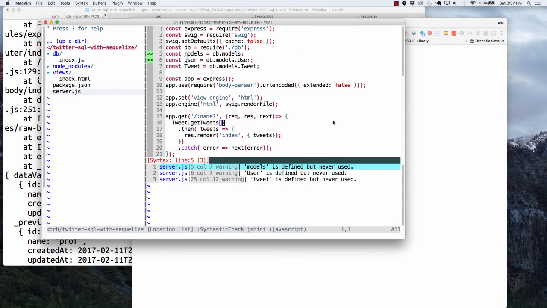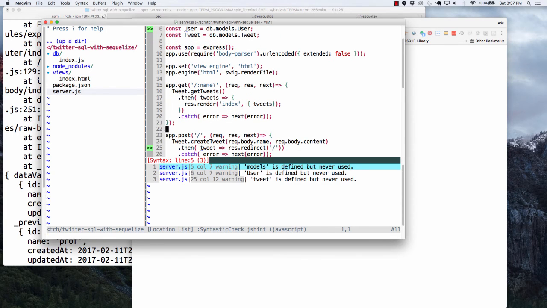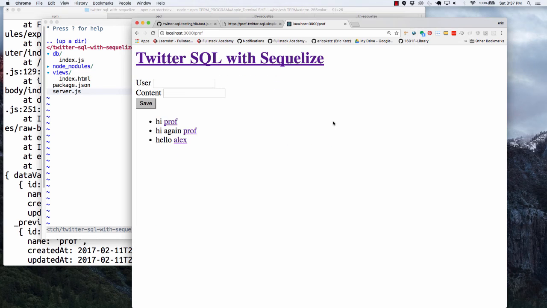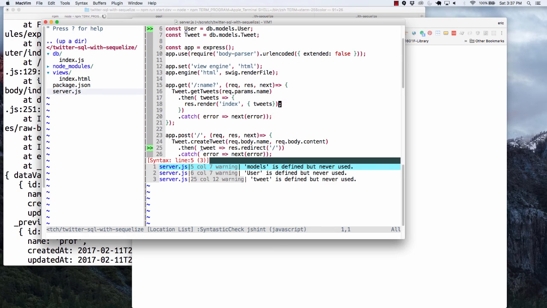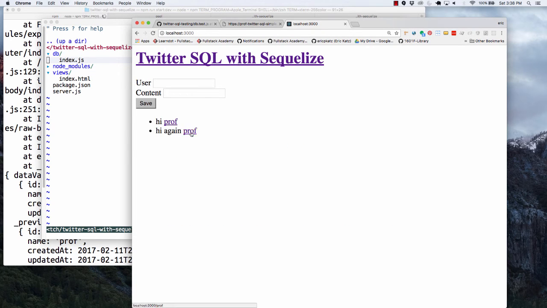So what I could do here, when I have this get tweets method, is I can do something conditionally by going over here and saying, hey, look, when you end up calling get tweets, pass in request params.name. Okay? Right now, this should not break anything. Should work the same way. But let's go and take a look at what we can do here. That would be null if you don't put a name. I mean, if you don't click a name. It would be null if you don't click a name. So if you go here, that's going to be null. Here, that's going to be prof. And if I had another user, it would be that username.